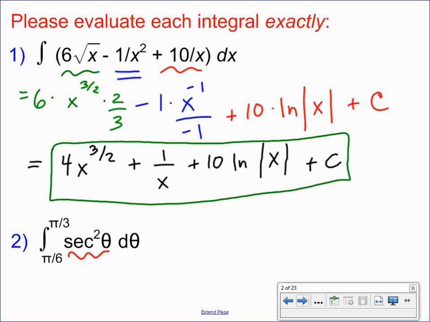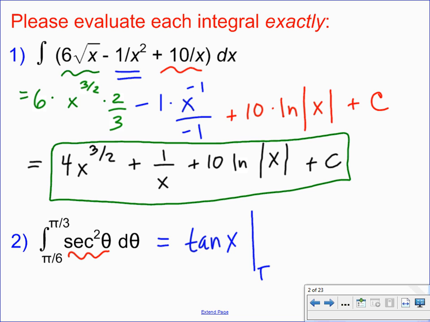Sydney? I said tangent. Tangent of x, raise your hand if you had tangent of x for your antiderivative function. Good job. And so we'll go ahead and say tangent of x. And if we were doing an indefinite integral, we know we'd include a plus c. But because we're evaluating a definite integral, and the result will be a numerical quantity, whatever constant plus c might have been attached to this antiderivative function will disappear when I do the subtraction of my antiderivative function evaluated at the lower limit. So I don't need to include a plus c if I have limits on my integral symbol, but I will include my notation here from lower limit pi over 6 to upper limit pi over 3.